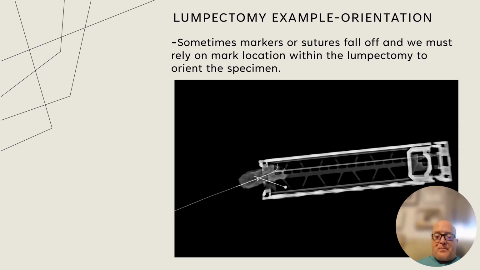Here's an example of misorientation. Say you have a lumpectomy and you've received it. It's called a Dubin device, where they take the lumpectomy, the original breast specimen, and put it between a plate and they smash or compress the breast tissue. Sometimes it's just way too much. And when they do that, they knock out a marker, knock out a suture, knock out a clip, whatever, and you can't orient it. So you have to call a surgeon, and sometimes they're able to give you information like, hey, if you radiograph it, the marker is closest to the anterior aspect, which can be helpful in orienting these lumpectomy cases when something's fallen in.